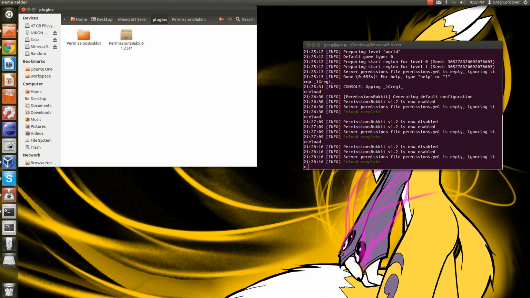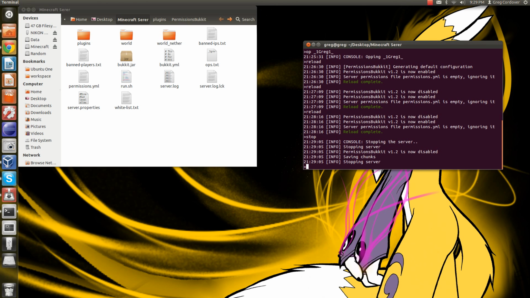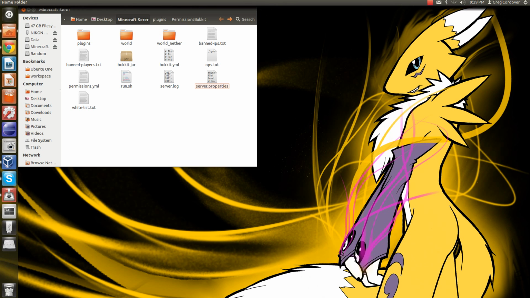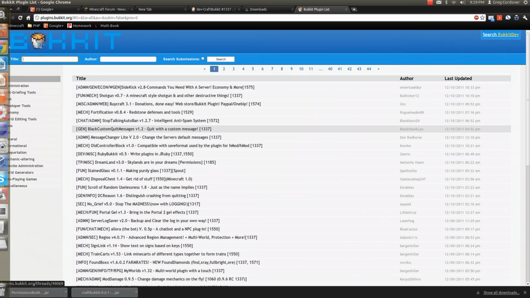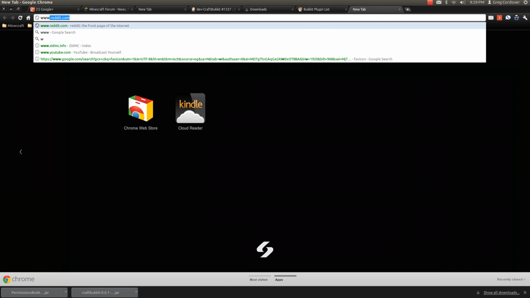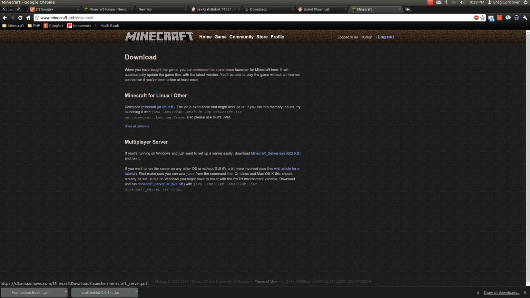If you have any questions about anything, well, actually before I go, I'm also going to show you how to set up the vanilla server, which is quite a bit easier. So I'm just going to delete that and make a new folder, Minecraft. You don't have to delete the folder, you can just download the same thing again. Then just go to the download tab, click the Minecraft server.jar.